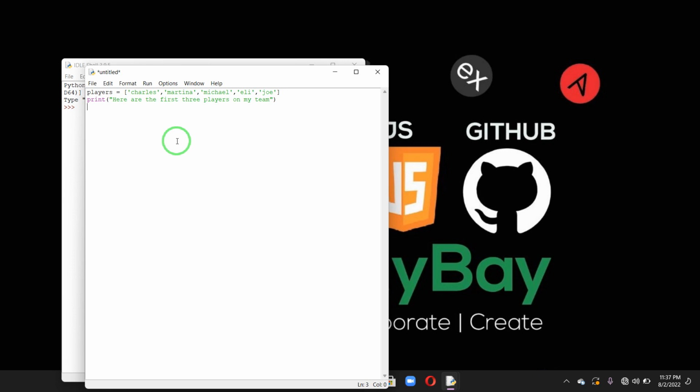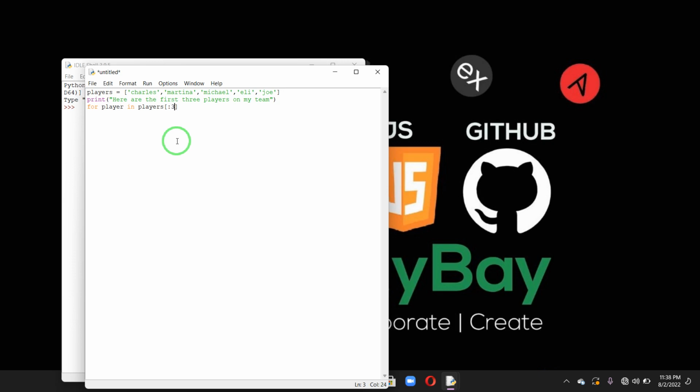Now to loop through the slice, we'll say for player in players, then we specify, because we want to use the first three like we did in our last session, colon 3.